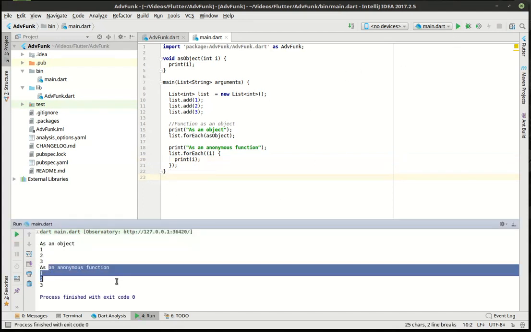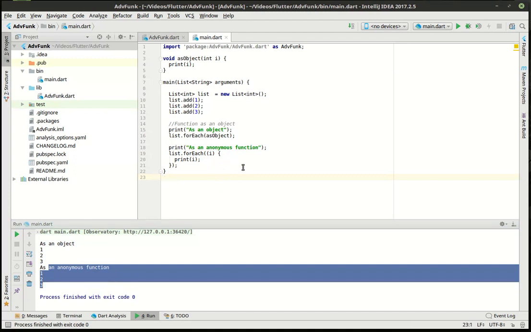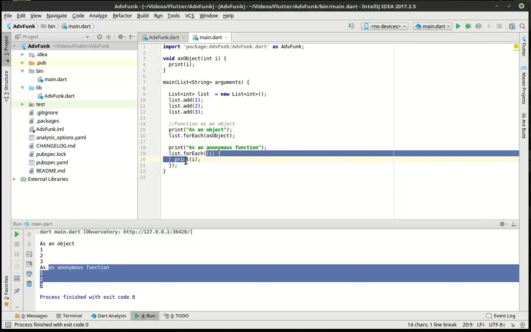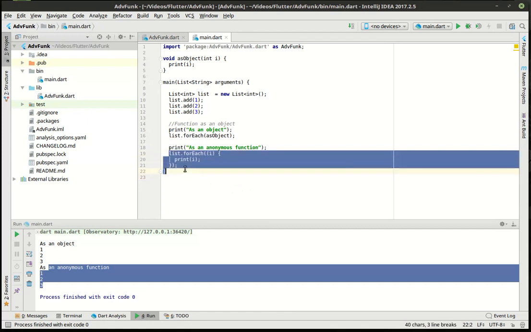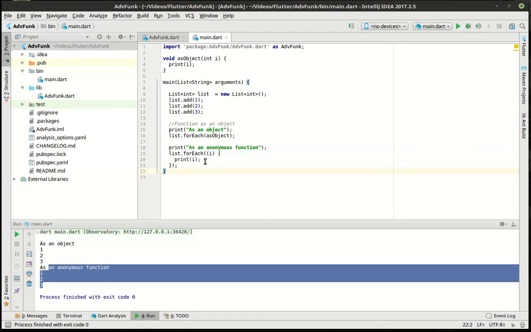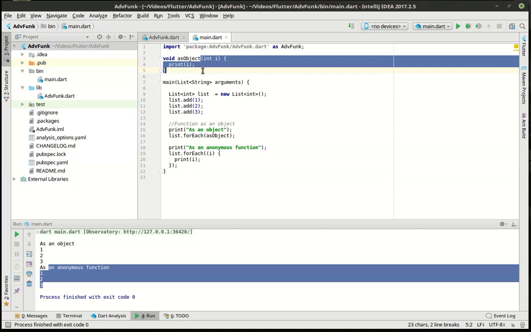So as an anonymous function, bang. What in the heck is going on here? So what we're really doing is we're creating a function in memory that only exists in this little loop here. It actually under the hood gets optimized and it turns into a temporary function in the base code or whatever. But for our purposes, we don't have to jump around all over the place. We just know that, hey, we want to do this and we want to do it right here. So it does the exact same thing as this. It's just you don't have an independent function that you can call as an object.